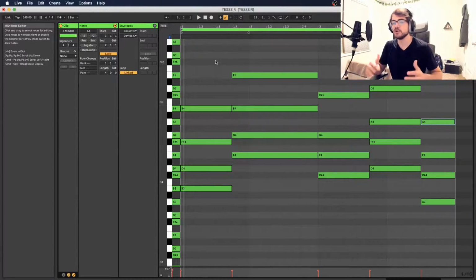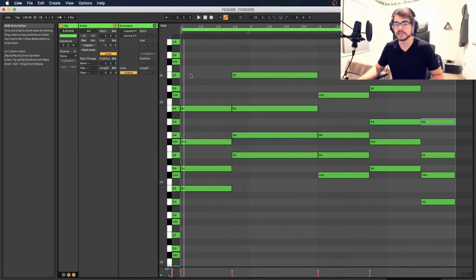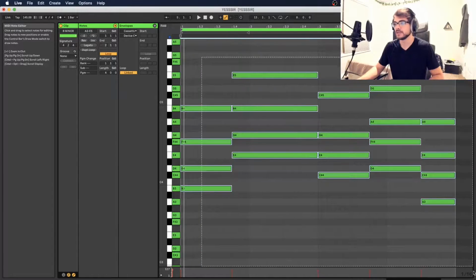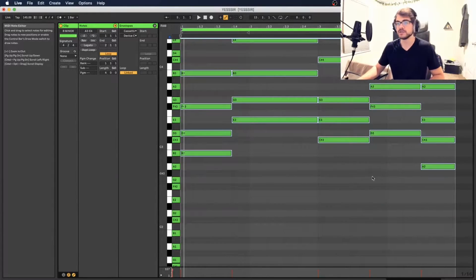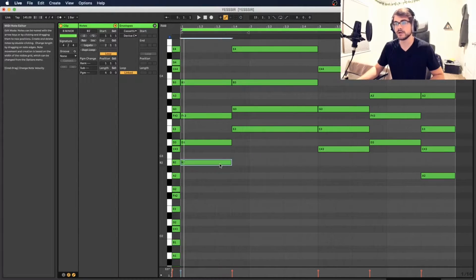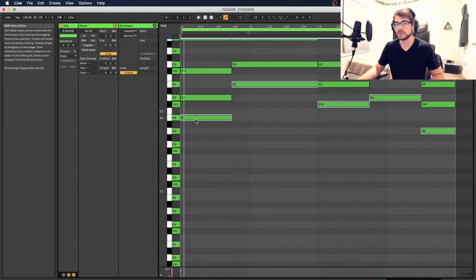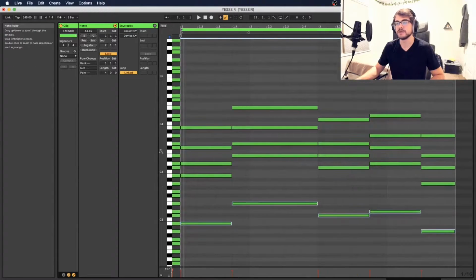Alright, so one thing that I'm noticing about this melody is it's kind of occupying a lot of the top frequencies. So what I'm going to do here is pitch this down one octave. That way it's not going so crazy in the highs. And the last thing that we're going to do with this is we're also going to build on to the bass tones a little bit as well. So I'm going to take all of these bottom notes and copy them down one octave, so it plays a little more of the bassy tones with it as well.